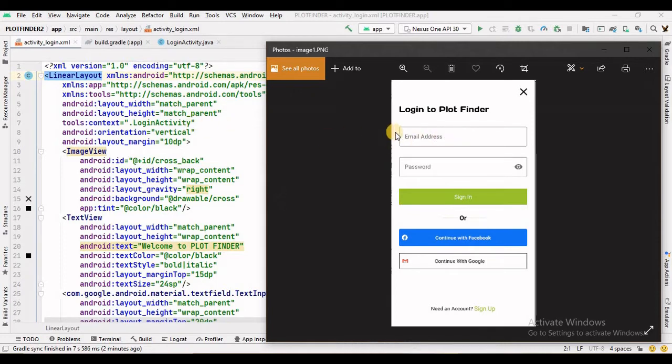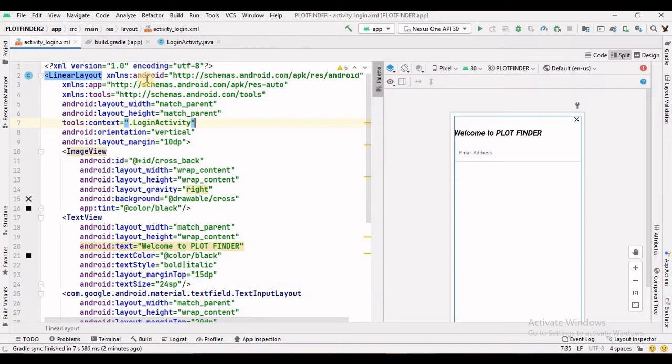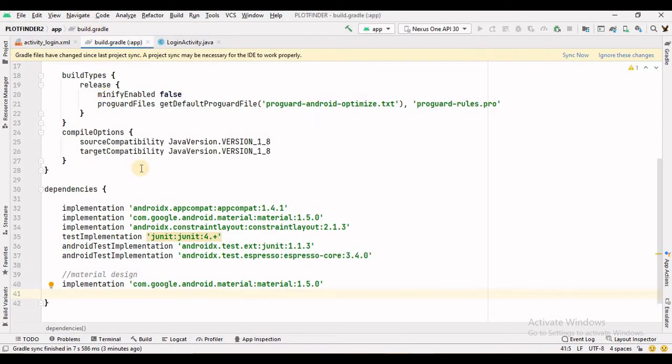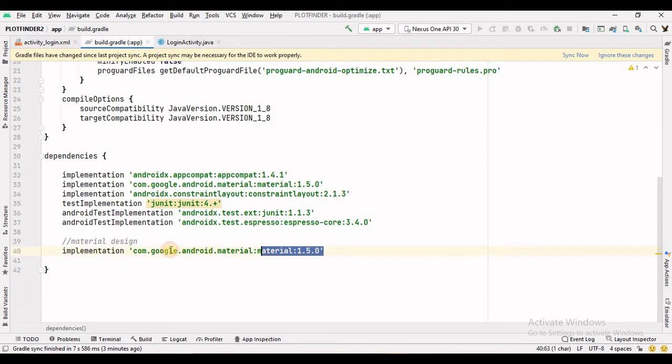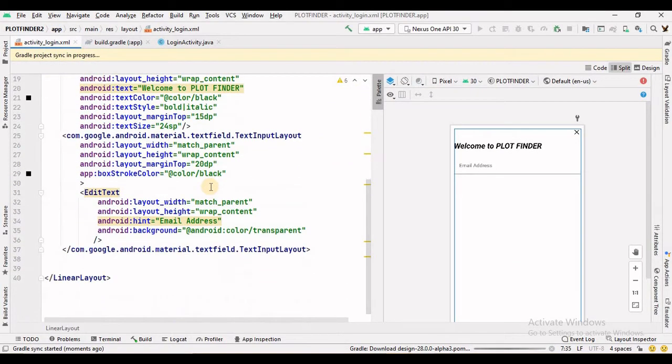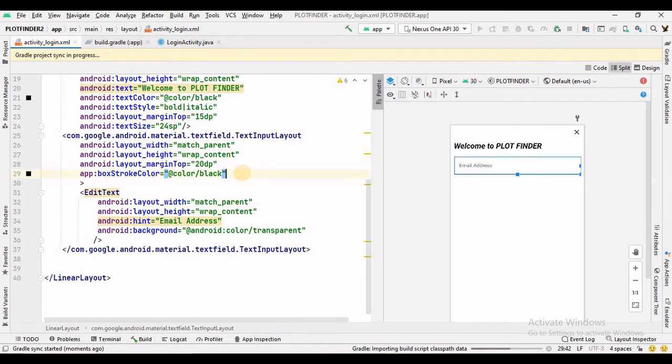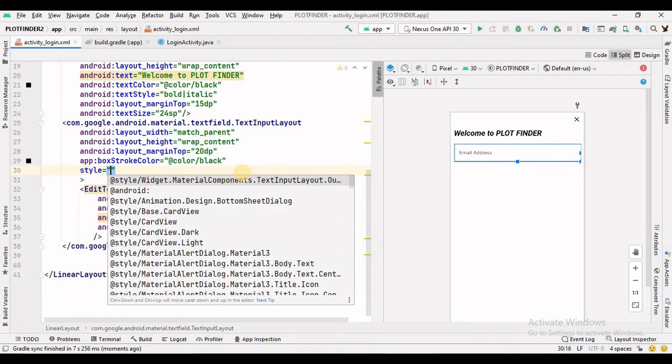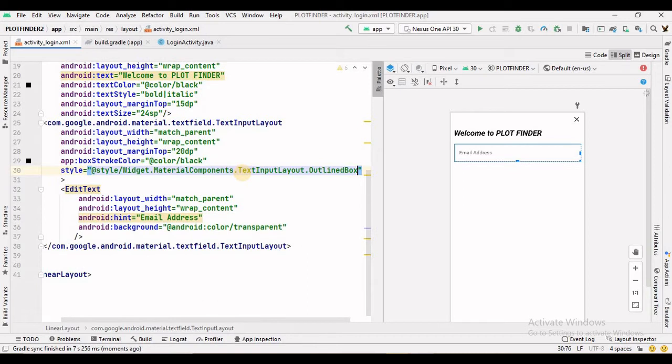Okay, so to get this box, what we have to do is first we have to go to build.gradle, and in dependency remove this that we have recently added and update it with Android X, support design, and sync it. So now after a successful sync, you have to add style, and that will be outline box, and you can see that it is not working.